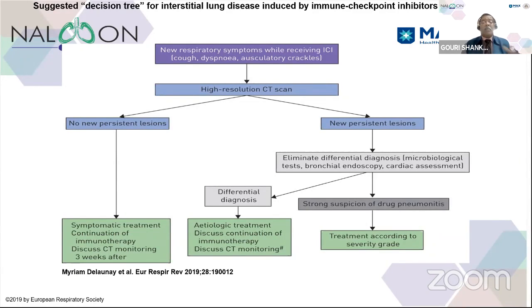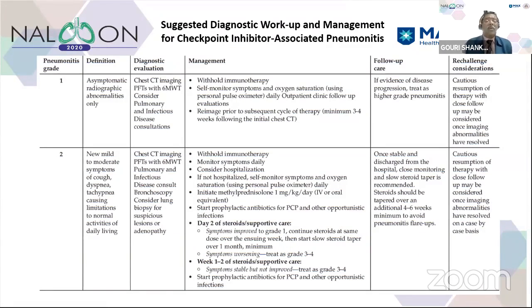So that's the algorithm. I'm not going to go into it. Most people have it, but do remember any new respiratory symptoms in a lung cancer patient on immunotherapy, be it cough, dyspnea, or an auscultatory finding. Please remember, you need a high resolution CT, and thereafter, with the help of your radiological colleague, you start moving in. I'm not going to get into these grades, but remember there are 4 grades of toxicity. Each of these toxicities starts at grade 1, which is asymptomatic, through mildly symptomatic to severely symptomatic. Diagnostic evaluation is based on doing a CT, a PFT, and a check for lung infections. Withholding the drug is the commonest action. I'm not coming into that right now, I'll come back later.